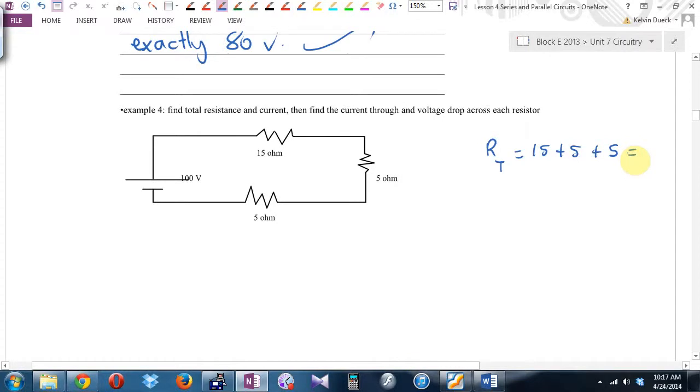I think I can do that in my head. You know what? This is the same as one 25 ohm resistor. Until you get good, it's worth sketching the virtual equivalent. I always just go boom, boom. And if you really want to be lazy, you can just go 25 ohms, or you can do the resistor symbol. I don't care. This is just a sketch.